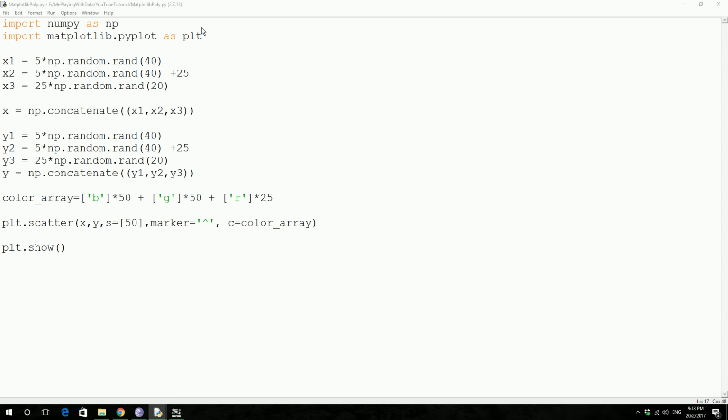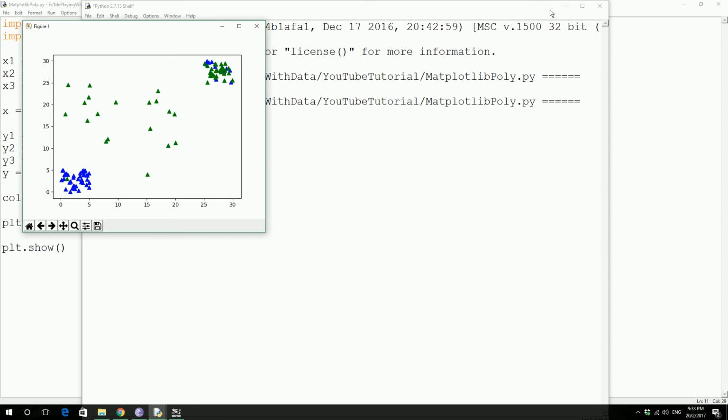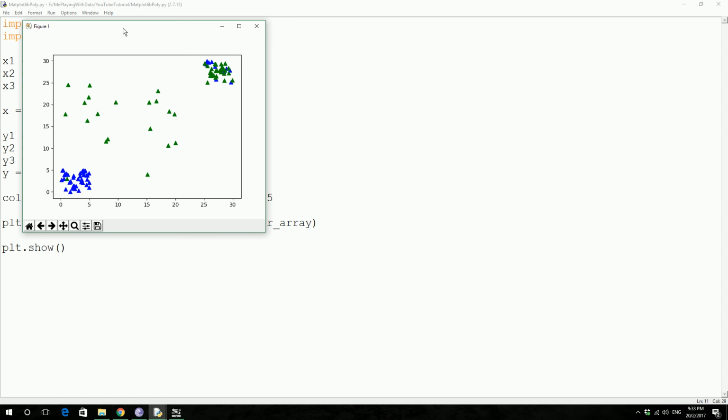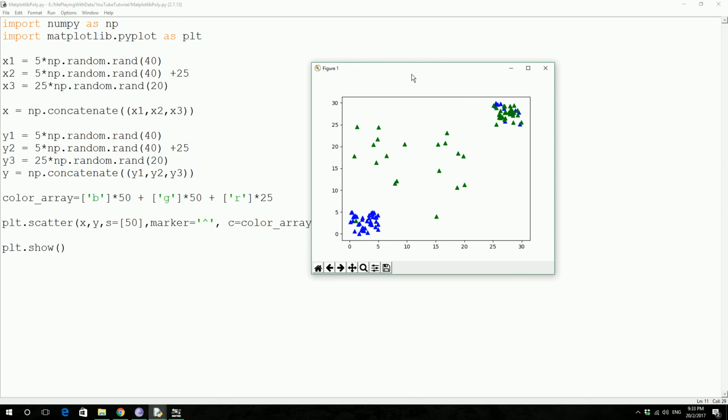Let's close this one. Save, run. F5. Oh, F5. So it's actually differentiating it, but I don't know what effect this actually has on this one. I don't see any red colors now. Okay, so now this helps you to differentiate between the colors.